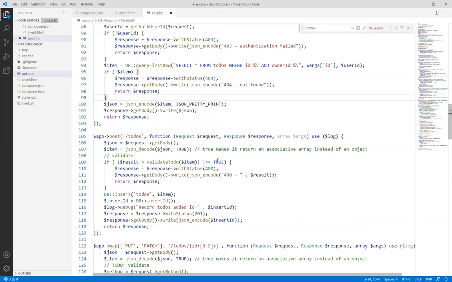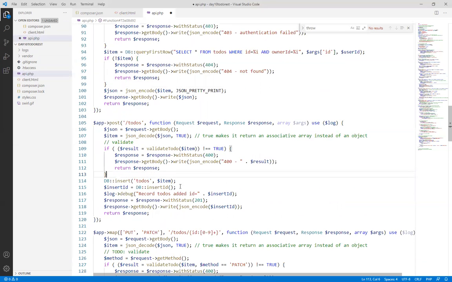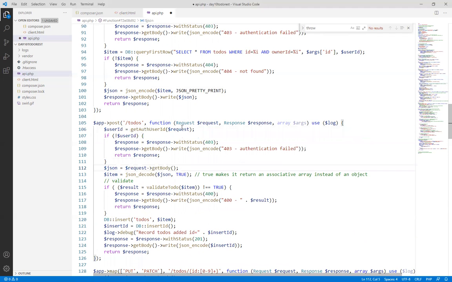Post, that's an interesting one. When I'm creating a record, I need to put in the information. So when I'm doing the insert right here, I actually need to add a piece of information about who the owner is. I'll do the same thing at the beginning, authentication required, the same chunk.